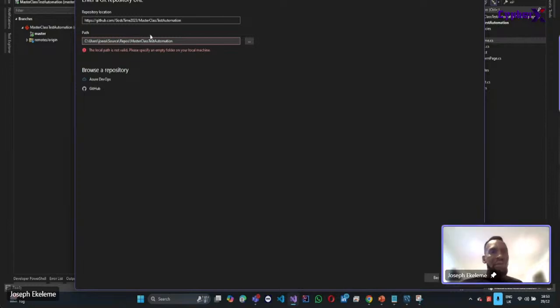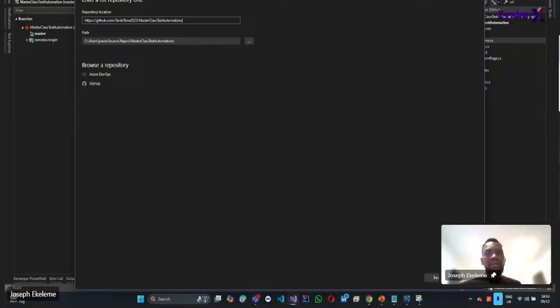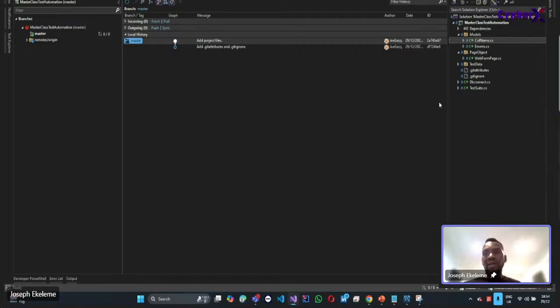Now, if you, for whatever reason, get this error, just maybe type something like a different name in here and click clone. So all I added here was an extra character, Z, and click clone. So it will clone the repository for you, and you see exact same thing that I'm seeing here right now.